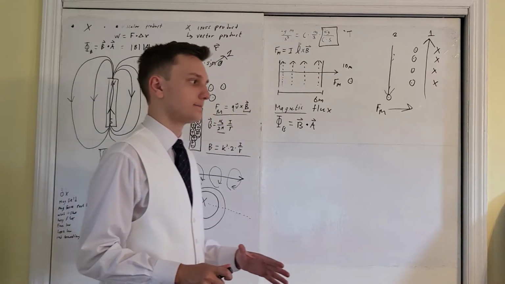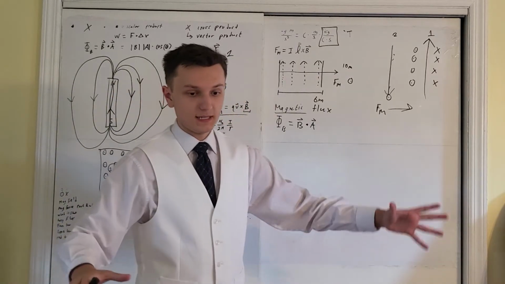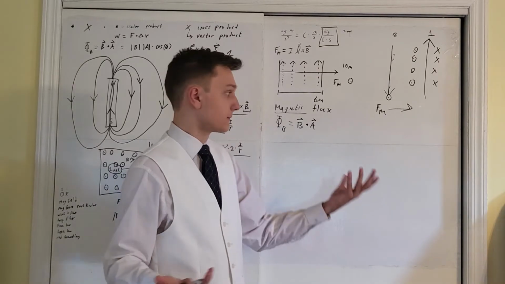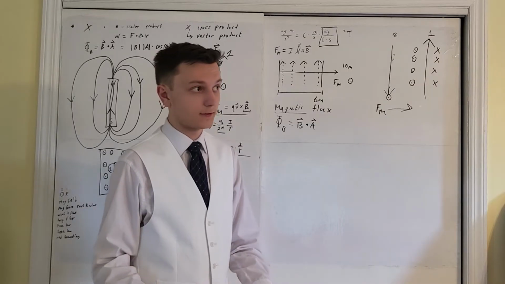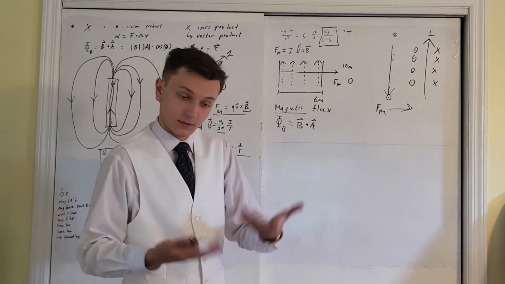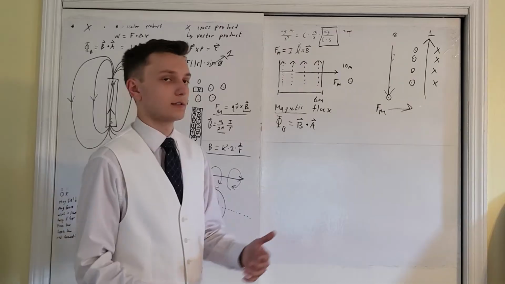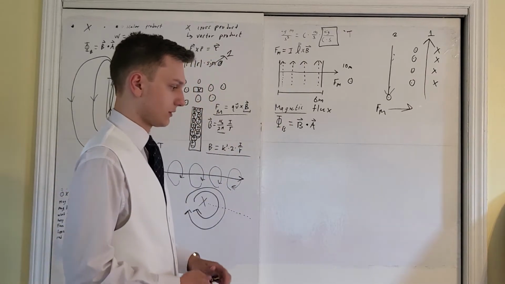Means that if I increase the space, the amount of magnetic field that comes through that space should increase. If I increase the strength of the magnetic field, the amount of magnetic field that comes through a given space should increase, okay? And that's what this equation is trying to tell us.